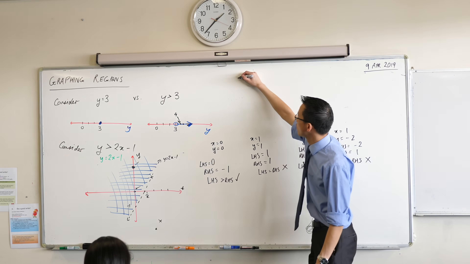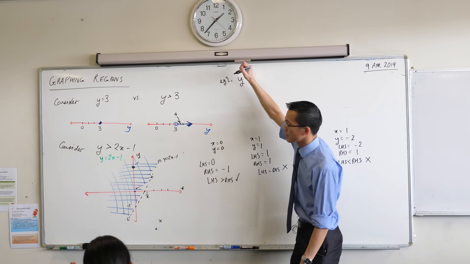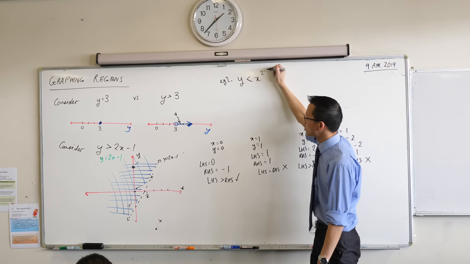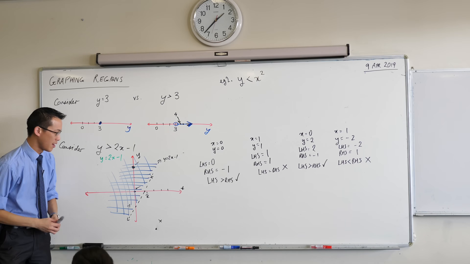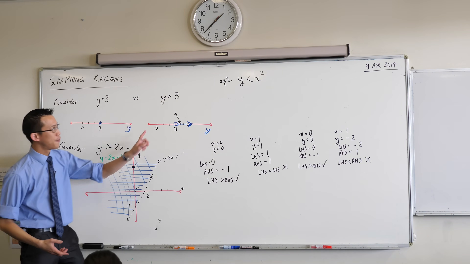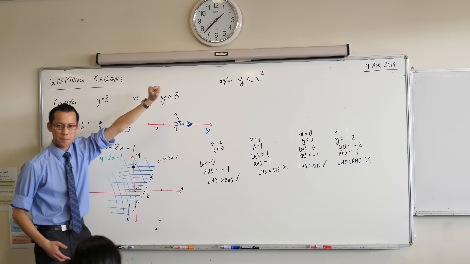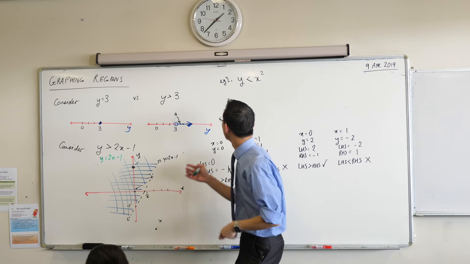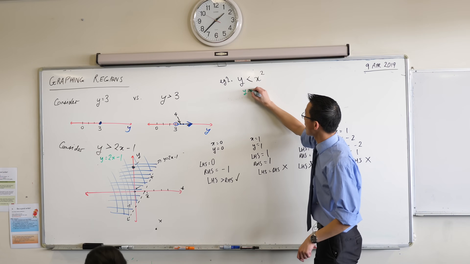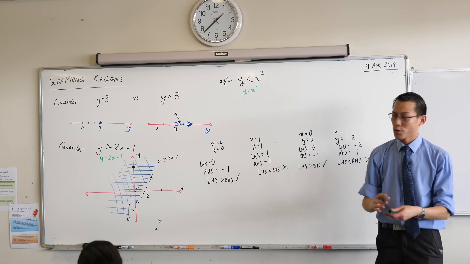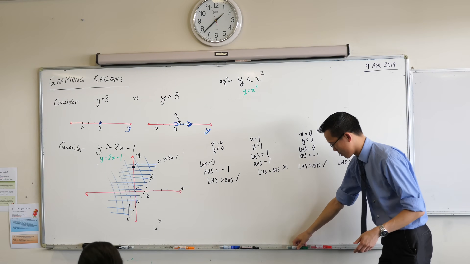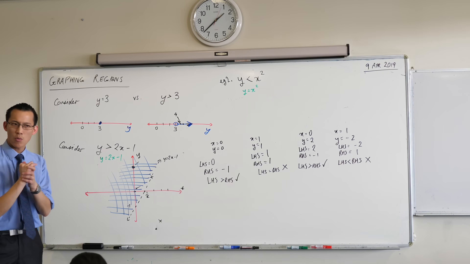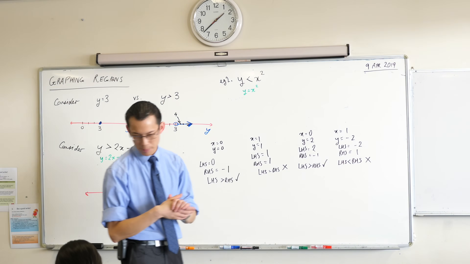What I'd like you to try out — this is just with a straight line, I started off with something easy. Here's example two: I'd like you to graph what y is less than x squared would look like. We draw the boundary first — the boundary for this inequality is just the equation: turn the inequality into an equation, which in this case would be y equals x squared. Draw it dotted because we're not sure yet if it's going to be included. Then just like we did before, find a point, test it, tell me whether it works or not, and see if you can work out where the region should be.